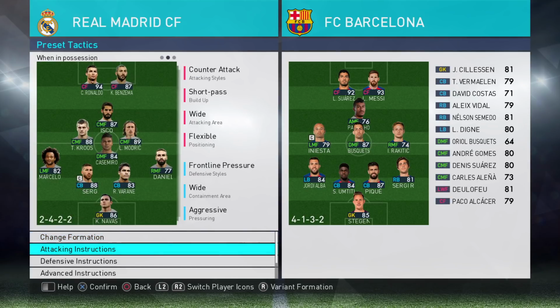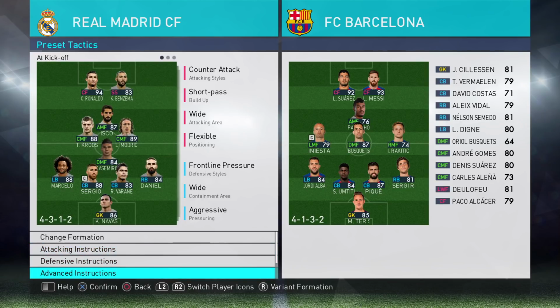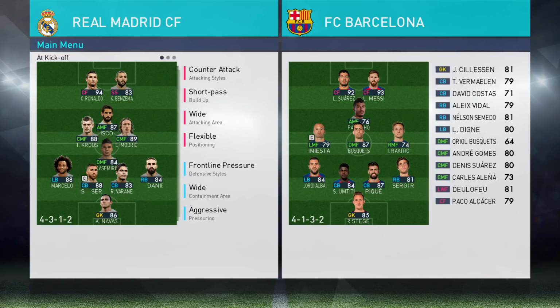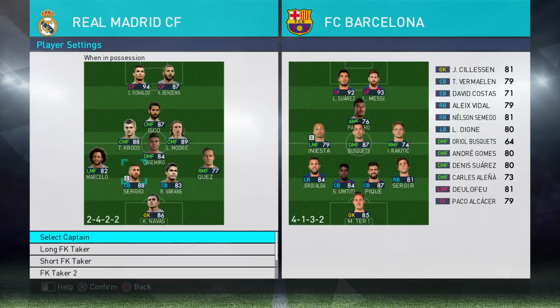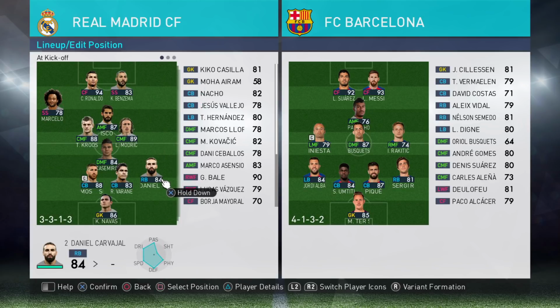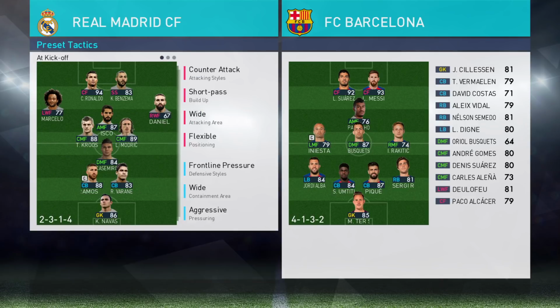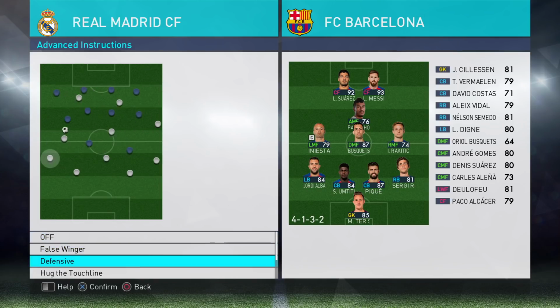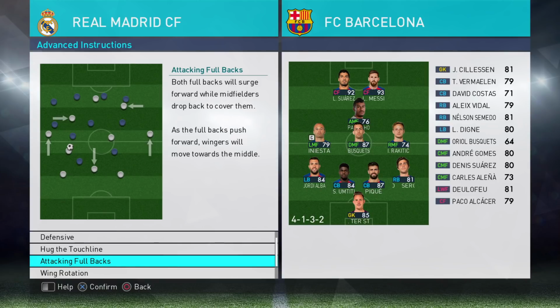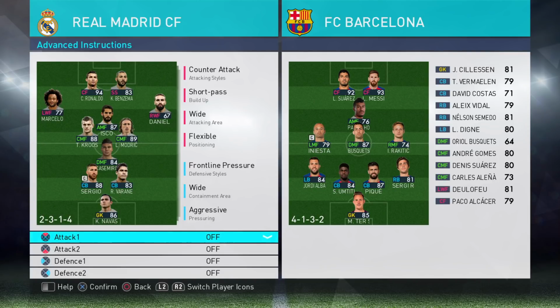So whilst attacking fluid formations are great for creating some really good unique formations, a lot of this you'll find can be covered in advanced instructions. So for instance, if I want Marcelo attacking and Carvajal attacking, just put Carvajal back in. So I want those two up here somewhere when I'm attacking. If I wanted to switch that on, instead of using fluid formation, I can just go attacking fullbacks. And the wingers push in, and you've just done exactly the same thing.